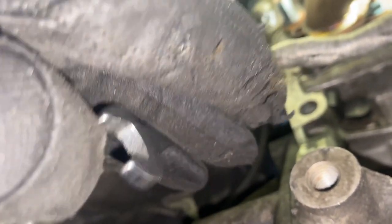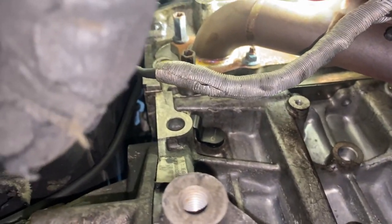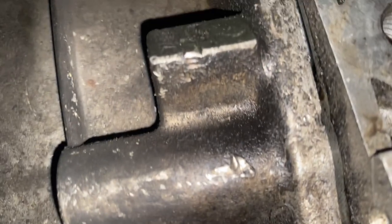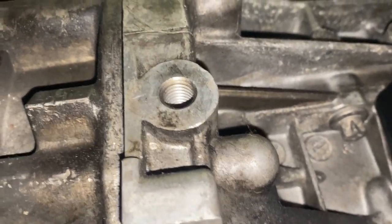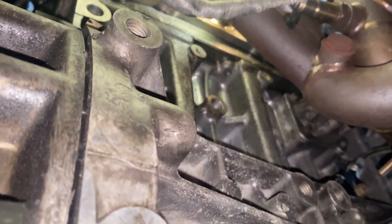So this was pretty much easy for me, and I used another wrench right here, put it in here to give me some leverage, and got the bolt out. So pretty much all of these are loosened out except one at the bottom, and I left those in just in case the transmission split too much, because right here you could tell the transmission split a little bit. So just holding it in place until I'm able to get a jack underneath here. And once I get a jack underneath here, support it, and I could go ahead and start taking the mounts off and take the motor up.